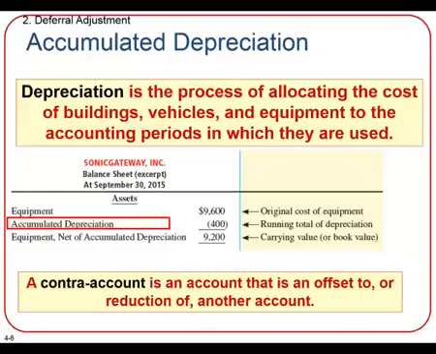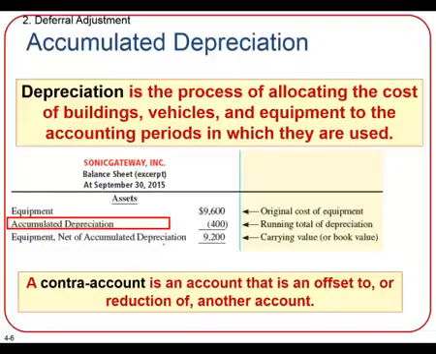On the balance sheet, we reduce the amount reported for equipment or the cars, but we don't take that amount of depreciation directly out of the equipment or car or any of those long-term asset accounts. Rather, we use a contra asset account to record and keep track of all the depreciation against any of those long-term assets. So I'll just keep using the word equipment here. So we'll use a contra asset account to record all the depreciation against that equipment. The contra asset account, in this case we're going to call it accumulated depreciation, is like a negative asset account, and it's subtracted from the total amount of the equipment on the balance sheet.